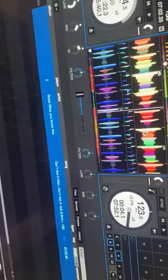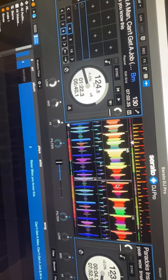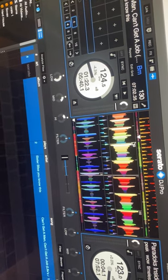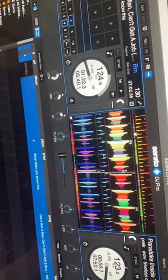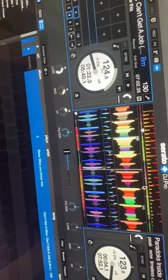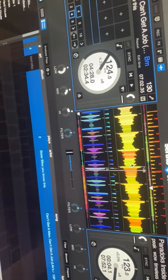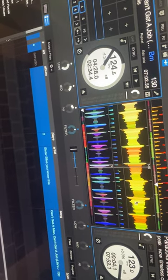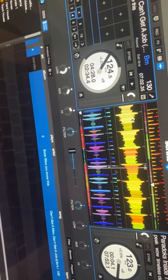When I played vinyl records, I like to look at the vinyl. You could tell a lot of the times where the breaks are, what's coming up. See, here's the colors. They let you know where the drops are. I don't really know what the different colors mean. I know red means bass, but you can see where the drops are. Drops meaning where nothing's happening. Just let you know where your music is intensifying, where the different colors correspond with different sounds of your music as it goes along.